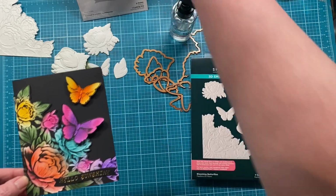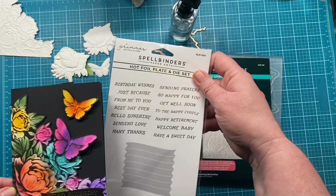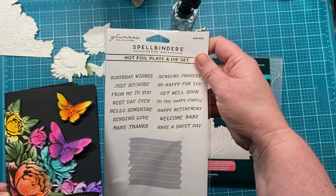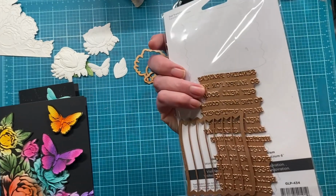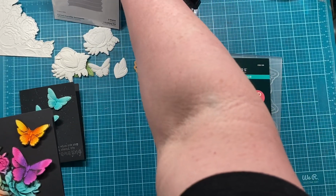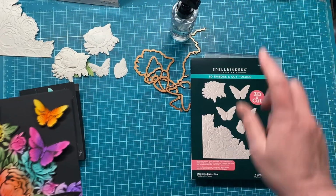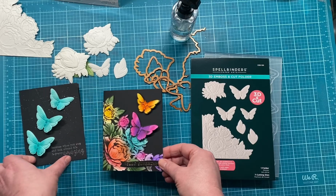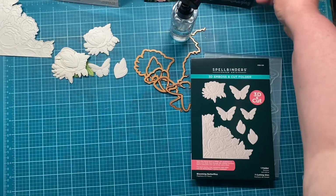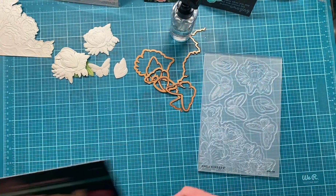And this sentiment is one that I used my hot foil system for, and used the Spellbinders curved everyday sentiments that comes with all the sentiments and the banners to do that. Now that one I don't believe we have in stock, but I believe it is still available. So anyways, there's a couple of my cards, and here's the folder. So I thought I would show you how to use it.